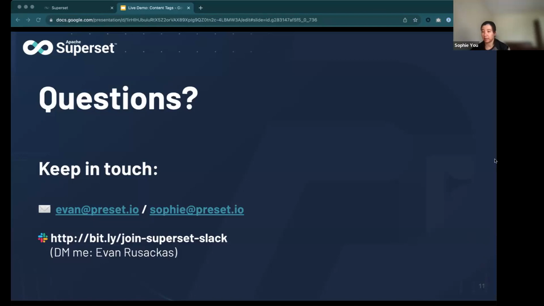Can you delete a tag? Yes, you can delete a tag even if it is in use. You do get a confirmation to make sure you do want to delete it, and if you do delete it, it doesn't delete any other content. It just removes the tag from that content. And that's an admin-only action right now. Yeah, and again, I think that's one of the areas where this is simpler than a folder-based approach. On your computer, if you delete a folder, typically everything goes with it, or you would have to move it up to the parent folder and things get weird. So this is a little more straightforward.